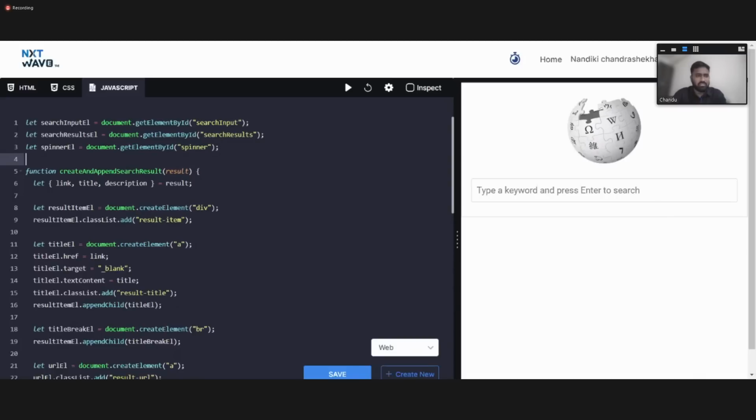But when JavaScript was invented, dynamic websites became much more popular, because in dynamic websites we can create our own pages, implement our own ideas, and completely manipulate the HTML. Take Instagram, for example: we can see posts and reels, and if you want to post a reel, you can post it.